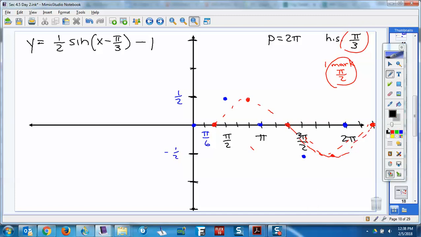All right, and so now I've got to go down 1. Now remember, this was a half. So this would be -1, this is -1 1/2 or -3 halves, right? So my middle is now actually going to come down to here. I'm actually coming down 2 marks, so these red marks are all going to come down. So I'm going to have one here. It's got to come down to there. This one's got to come to the middle. This one's got to go down there. This one goes up there.